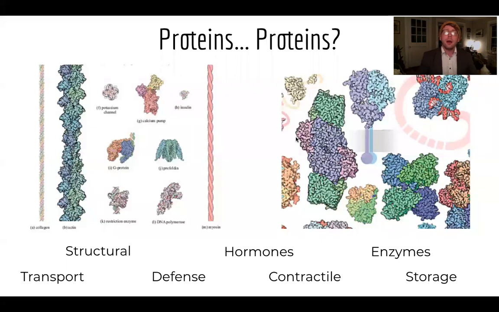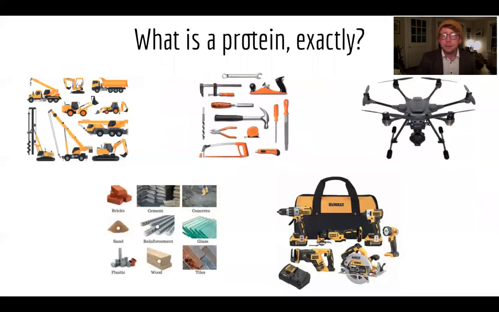Proteins. Protein refers to an incredibly diverse group of objects, much like if I referred to everything on this page as building materials. Certainly bricks and rebar and the heavy machinery I could see, but the land needed surveying, so you needed a drone or hand tools and power tools. You can kind of see how building materials is stretched, and so too proteins are very diverse.